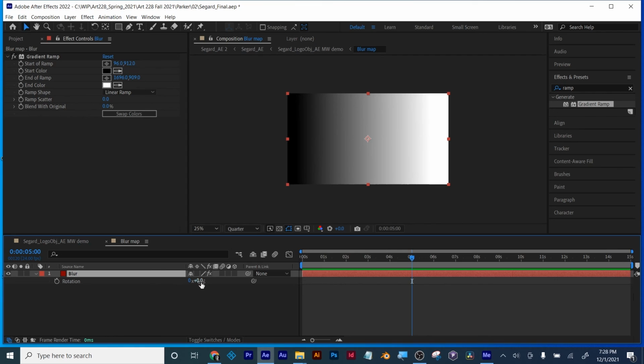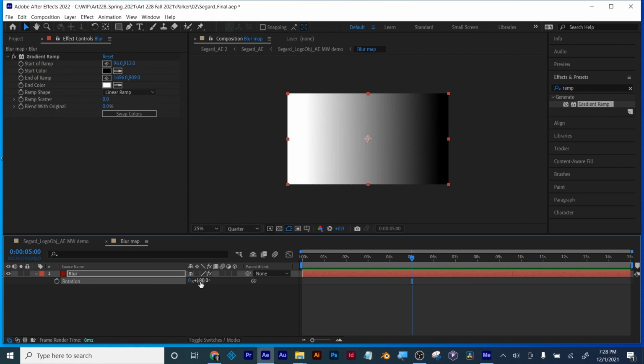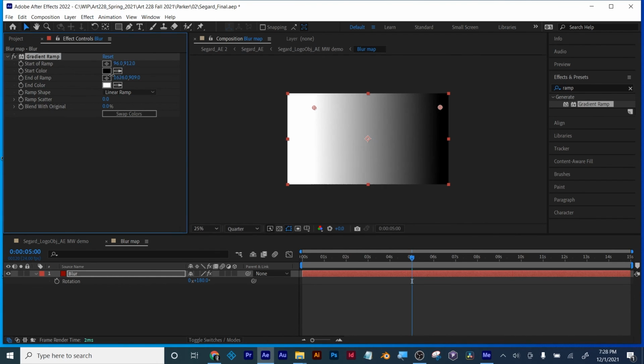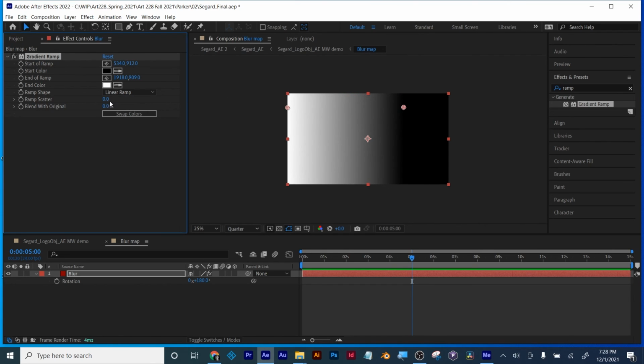Let me rotate it in here. So white is what gets blurred and black is what doesn't get blurred. So I'm going to move the black over to where the astronaut's going to be. I'm going to give it a larger ramp scatter.